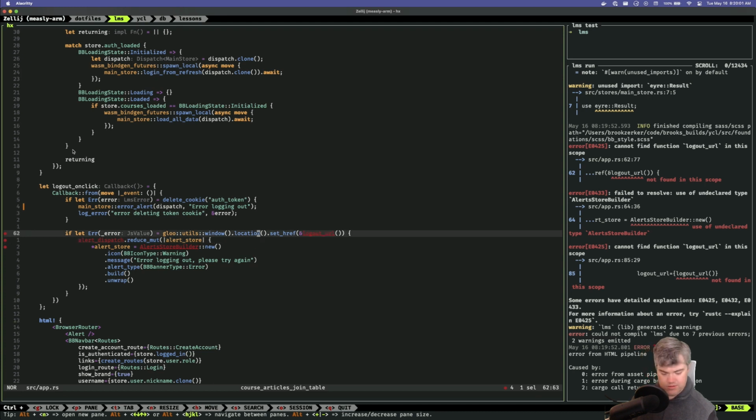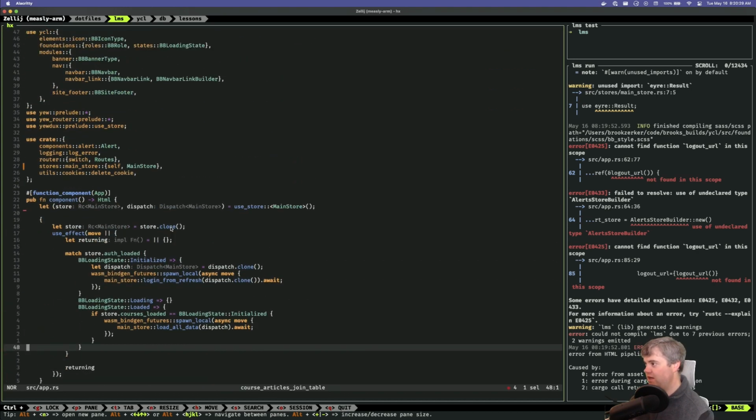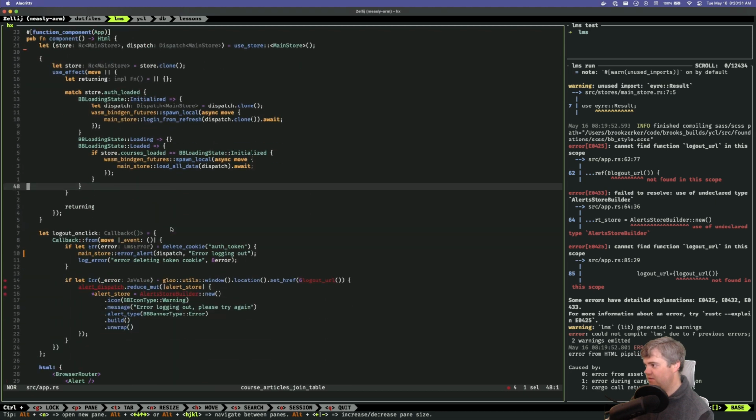So this is, what are you upset about? Cannot find function logout URL in this scope. Is this one of the ones that I deleted because it wasn't being used? Oh, logout URL was off of, okay.